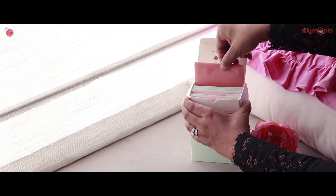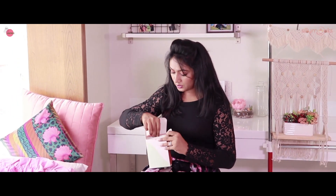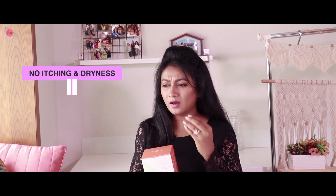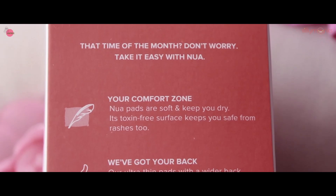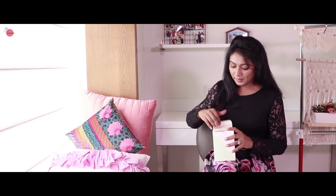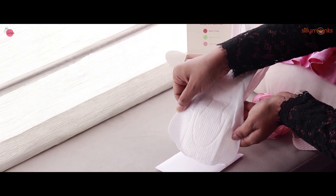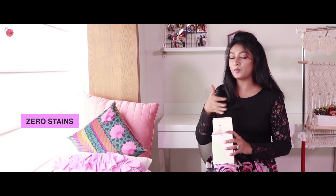So thankfully, guys, we don't have any toxins here, so we will get rid of that risk. We will get rid of rashes or infections, which are not present in this pad. It is only a disposable cover, so you can also use the envelope wrapper to dispose it. And guys, you won't even believe it — it is highly economical and very reasonable. You have a 3-month plan for just Rs. 3.99. So when you switch over, you will notice the changes: no itching, no dryness, the pad quality is very soft and very thin, so no rashes also. It is extremely easy to carry because this pack is very neat and very thin, so you can easily fit it into your bag. The back of the pad is very wide, which will have zero stains.